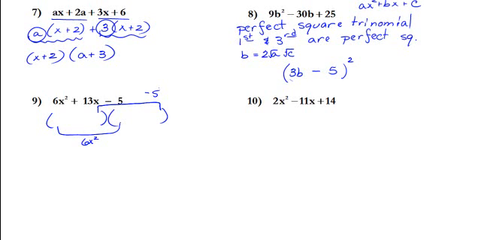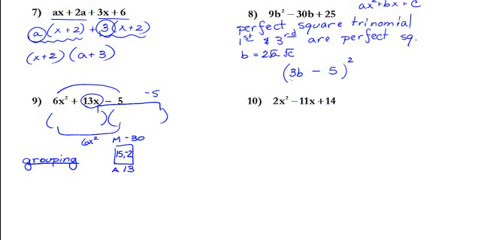Okay, second method is grouping. To start grouping, you have to play the number game we played in a previous problem. The number game is you want two terms that multiply to the first and last term. So I need two terms that multiply to negative 30 and add to the middle term of 13. Okay, so think through. I need two numbers that multiply to negative 30, add to positive 13. 15 and negative 2 do that.